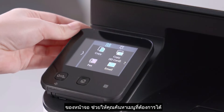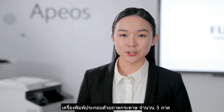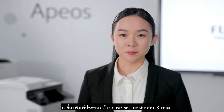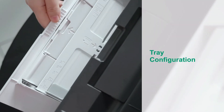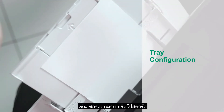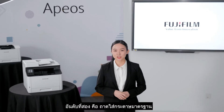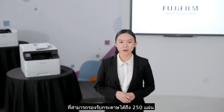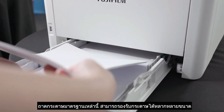The intuitive color touch panel lets you find just what you want at a glance. There are three paper trays for this device. The bypass tray can hold up to 50 sheets of paper and can fit various paper types such as envelopes and postcards. The second one is the standard tray, which can hold up to 250 sheets and supports various types and sizes of paper.